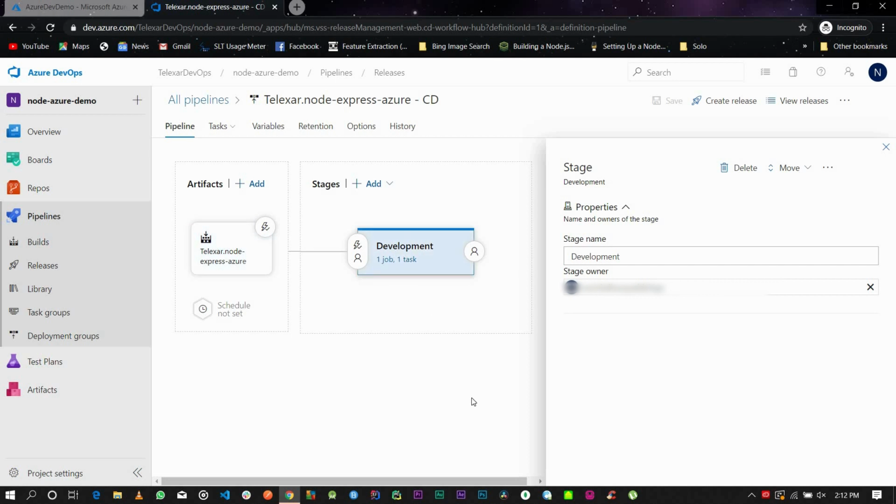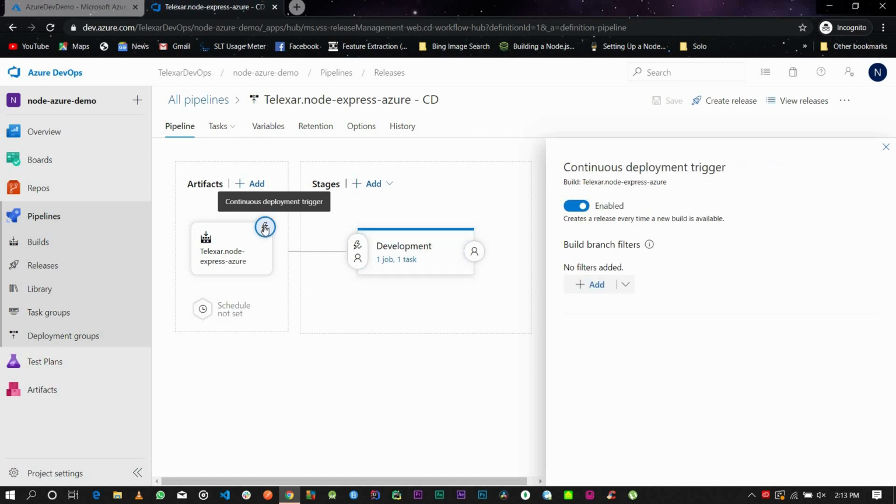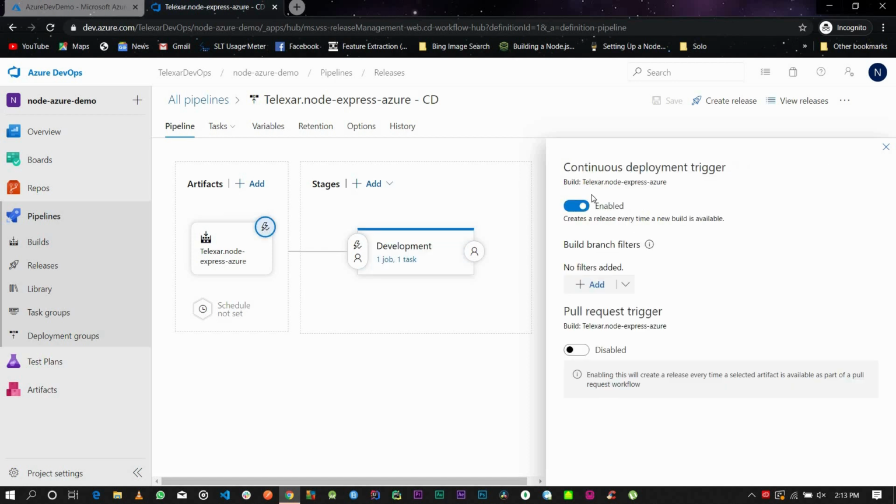So reviewing the deployment trigger. Now the next thing we're going to need to do is we're going to need to review everything. So just go ahead and click on this to see if your continuous deployment trigger is on. So is it enabled? Yes, it is enabled. So just inspect this, make sure that everything is actually in place. It should be enabled by default. So right, so going forward, each new build will trigger a deployment to a development, right? So each new build should trigger a deployment.